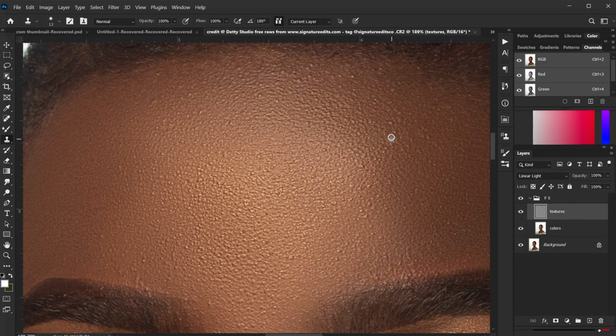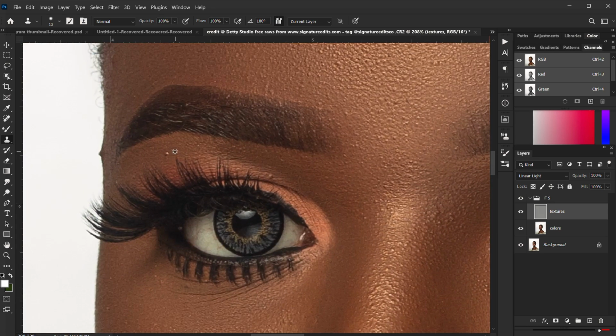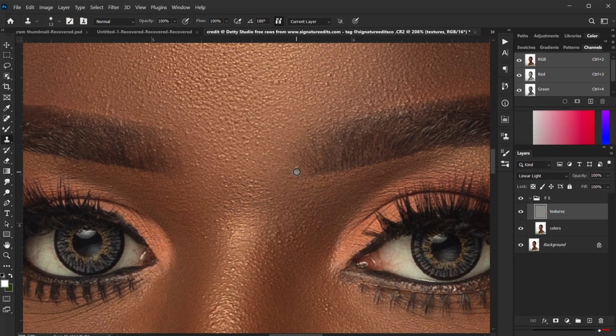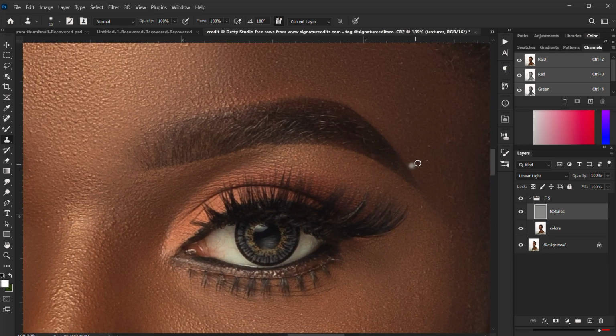All right, so in this step we want to go ahead and remove the extra pimple on the face. Remember to activate the texture layer in order to pick out the texture, in this case the pimple. Just going to remove this one right here, remove this as well to have a clean picture.